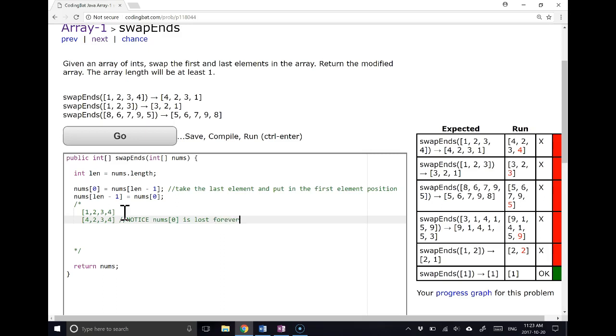And this is the thing about computers. If I said to you, my area code is 416, and then we talked for a little bit, and I said to you, my area code now is 905, you as a person could remember what I said previously. But a computer can't. When you overwrite a variable, what was there before disappears. And so when we do this next line, nums at the last element is the first element. Essentially, it just takes this 4 in the first element and puts it in the last element. So we end up with 4, 2, 3, 4. And of course, that's wrong.